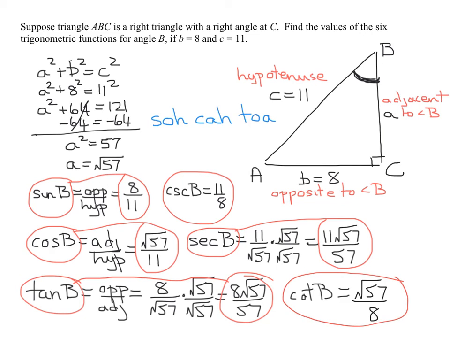In these problems, only rationalize the denominator if you're told to. If you're not, you can leave answers that look like this. One thing I forgot to mention earlier on was you should always try and simplify this radical. But remember, the square root of 57 is just the square root of 3 times 19. Since 3 and 19 are prime, I can't factor it anymore. Therefore, I just leave it as the square root of 57.